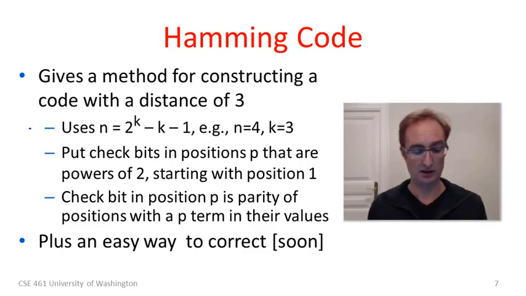In a Hamming code, they're a parameterized family, so if you pick a k for a number of check bits, then you can work out n how many data bits go with that using the expression 2 to the k minus k minus 1. If I have k for 3 for example, then I will end up being able to send up to 4 data bits. The way a Hamming code is constructed is you take all these bits in the code word together and you lay them out putting check bits in any position p that is a power of 2, starting your numbering from 1. The check bit in the position p is then a parity sum over all of the positions which have a p term in their binary values when you write them out. Okay, that's all a big mouthful. Let's work through an example to see how it goes.